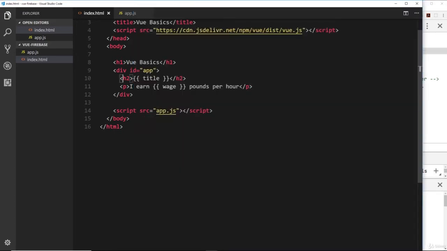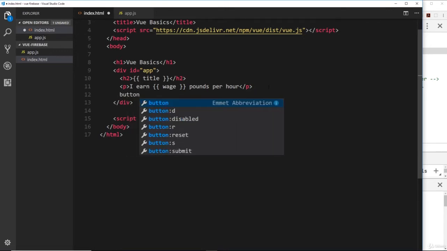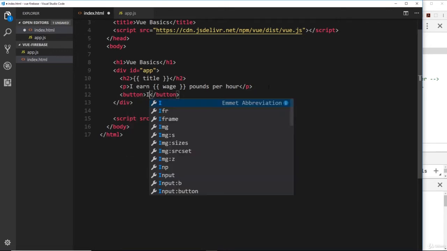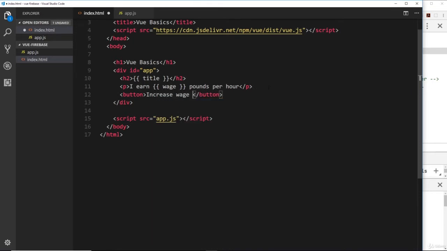Awesome. So we're outputting that property there, but what I want to show you is how we can change that property using events. In particular, we're going to start with the most popular event on a web page, I think, the click event. So then, what we'll do is create a button, and inside this button we'll say increase wage by £1. All right. Now I want to add an event to this button so that when someone clicks on it, then it's going to take this wage property right here and increase it by 1.